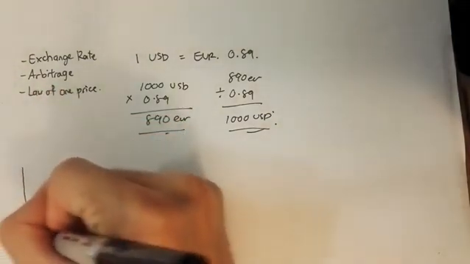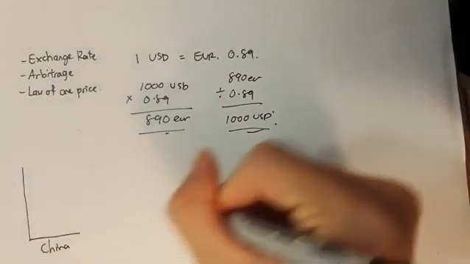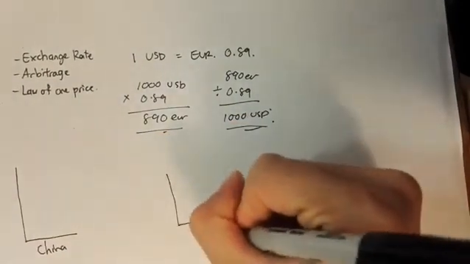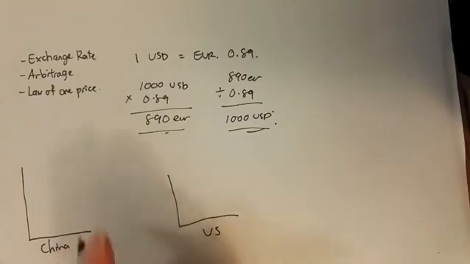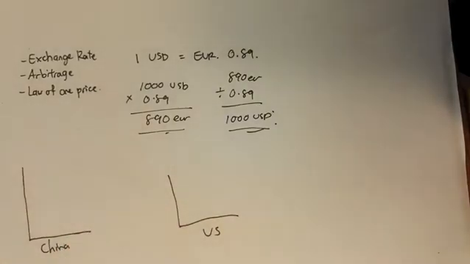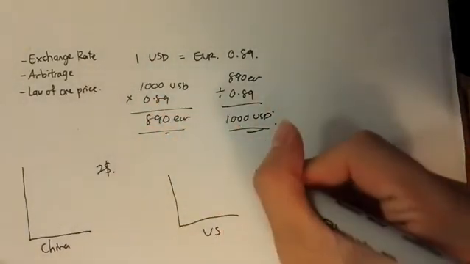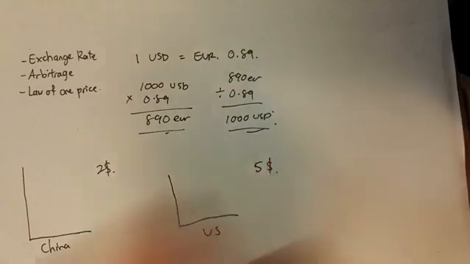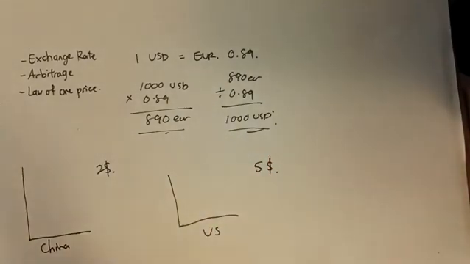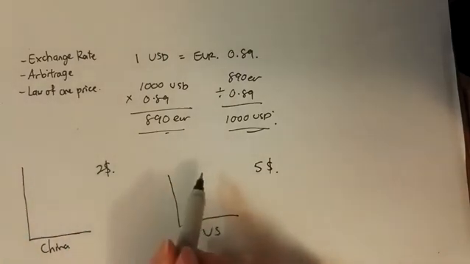For example, if we have a market in China and a market in the United States, and let's say the product or the item that I want to buy in China costs me $2. So $2 to buy in China. And for me to buy the item in the US, it will cost me about $5. So wouldn't you want to buy the item in China and sell it in the United States, and you can make the profit in between, which is $3.